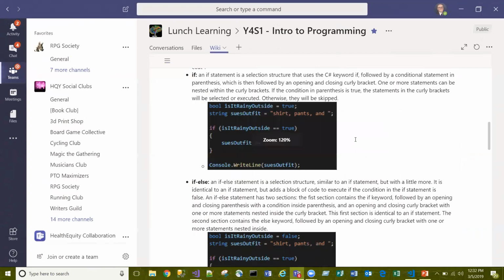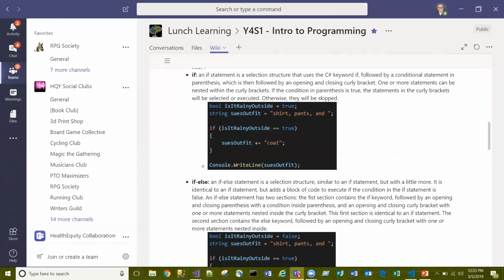All right? You can see a couple parts to this if statement, all right? Very first, the keyword if has to be used, okay? It's lowercase if. Next to the if, following the if, is a set of parentheses, okay? This is kind of like saying if the condition inside of parentheses is true, then the thing that follows that is a set of curly braces with one or more statements inside the curly braces.